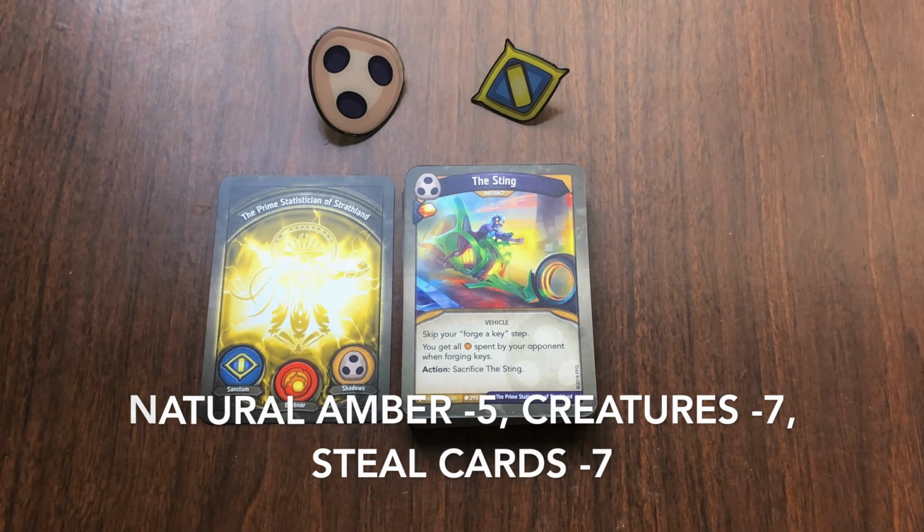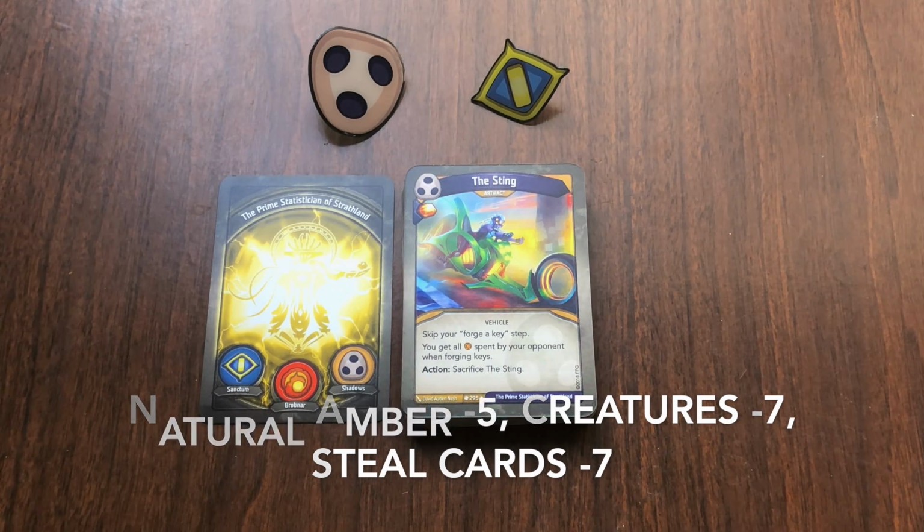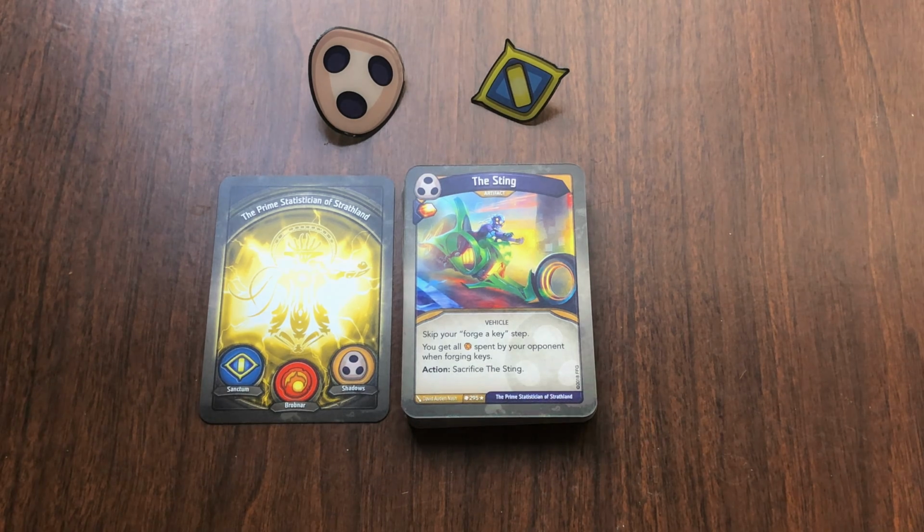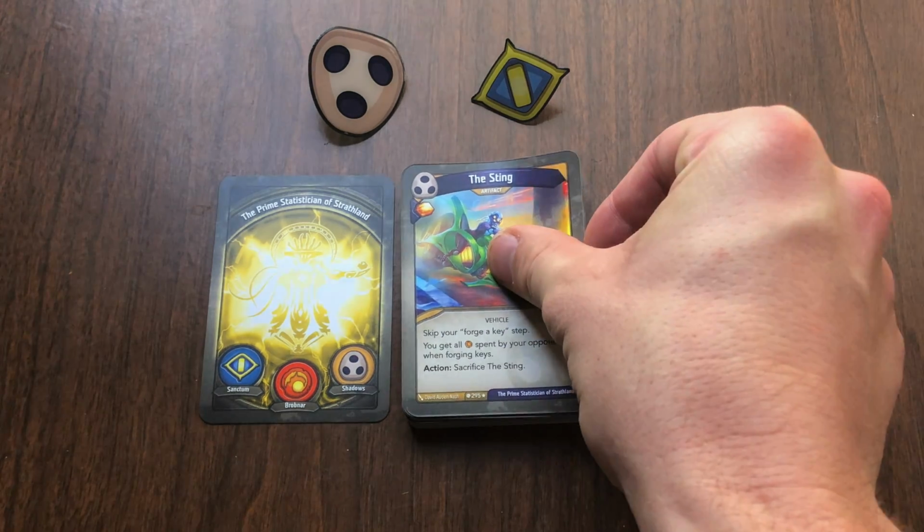So the Sting, you skip your Forge a Key step, but all amber that your opponent spends on a key goes into your side. So it's awesome because you can get lots of amber really quick, but you got to be careful because if you get stuck somehow not being able to play Shadows, you are stuck not forging a key until you can play Shadows and use the sacrifice, the Sting. So you got to be careful with that.